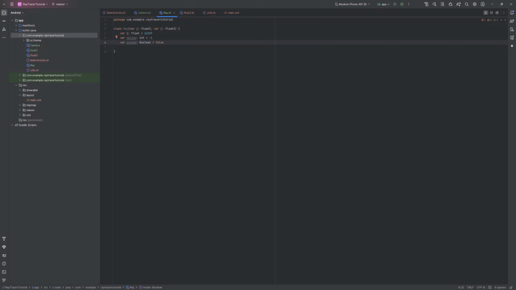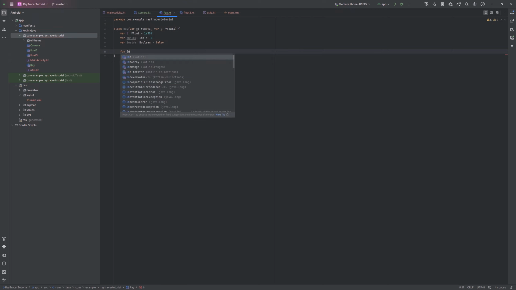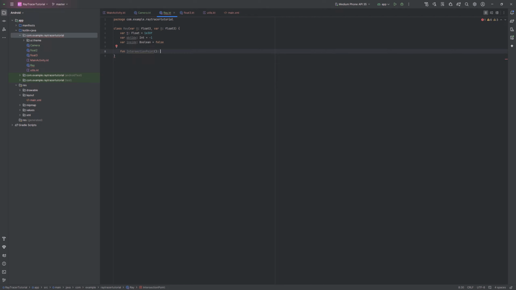Finally, we're just going to have a helper function called intersection point. If we hit a sphere or a triangle or any primitive shape, we need to know where we hit it in the world. If we want to get this information very quickly, we might as well use a function that gives us this information. And you might already be imagining what that actually is.